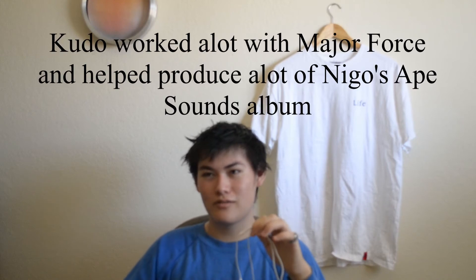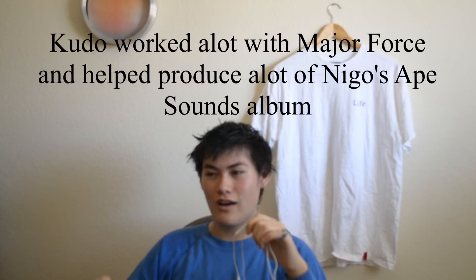Another interesting thing: on the third track produced by Kan Takagi, the flyer says special thanks to Hiroshi Fujiwara and Okudo. Everyone knows Hiroshi Fujiwara — founder of Fragment, Good Enough, and part of Tiny Panks with Kan Takagi. Okudo is also an amazing Japanese producer. I don't know if this means they had a hand in production since they weren't actually credited, only in the special thanks — but I'd like to think they contributed to that song.